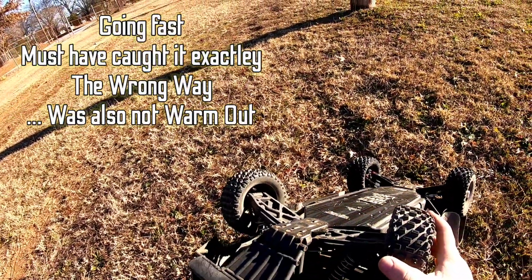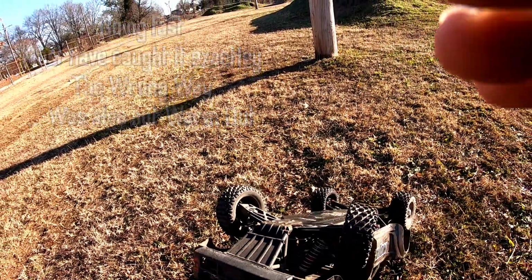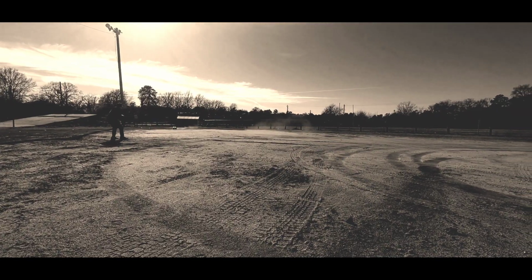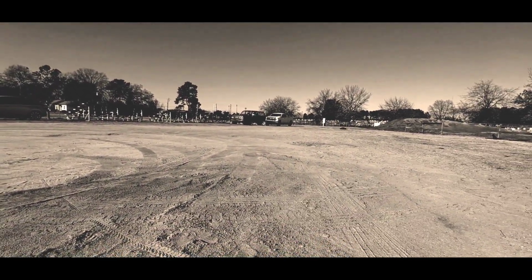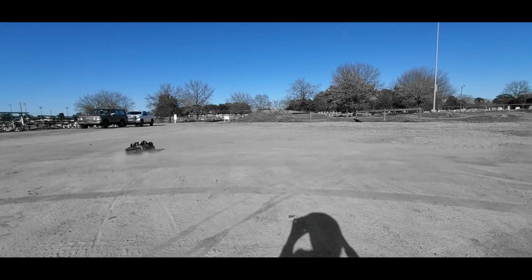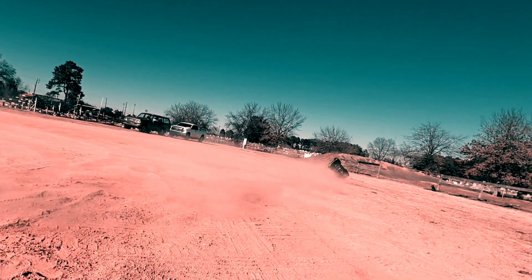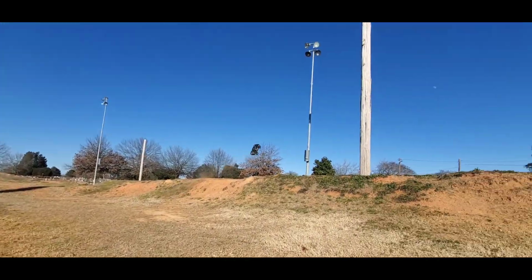So love it. It took some high speed impacts, a lot of nose hits, just learning the truck, how to do some airs and stuff like that. The chassis is super straight, no broken shock rod ends. I did have that one A-arm break at the end with a really high speed topple that initially I was surprised it broke, but I didn't bring my trucks inside overnight. Note to self, if it's cold out in your garage and you don't bring your cars inside overnight and it's cold outside the next day, plastics could break, so that was my fault somewhat.